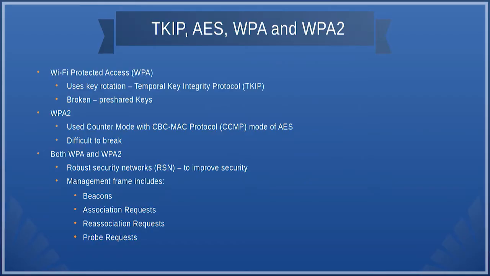The next step that these people took was Wi-Fi Protected Access, or WPA, and what it does is it uses key rotation and an initialization vector, and because it uses the initialization vector, the data can be encrypted much better. But the problem is that the number of bits used for the initialization vector is limited, and there are a lot of packets that traverse the wireless network because of, A, retransmissions, and B, the wireless medium itself being prone to collisions.